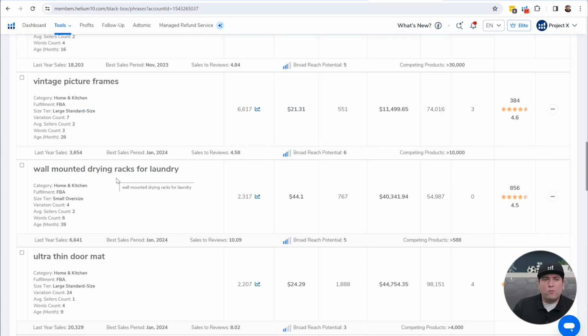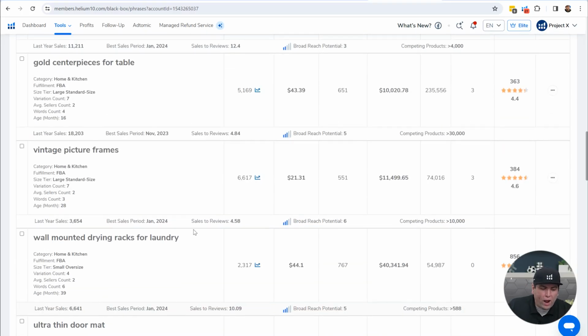There are some keywords you might see that have search volume that are 1 or 2 words, like kitchen or bathroom. I don't think people are buying stuff when they search that on Amazon. If they're typing in such a broad keyword, they're probably just looking for ideas for their kitchen or their bathroom. The odds that they're going to see something in the search results and buy it, very slim. But take a look at this keyword.